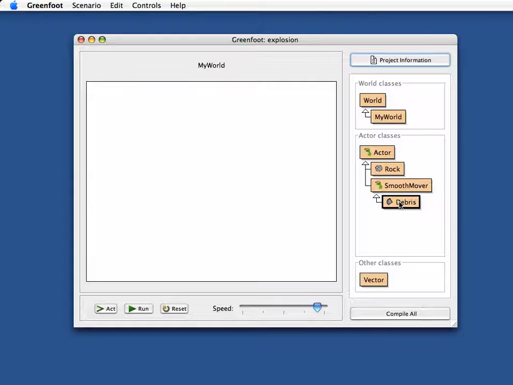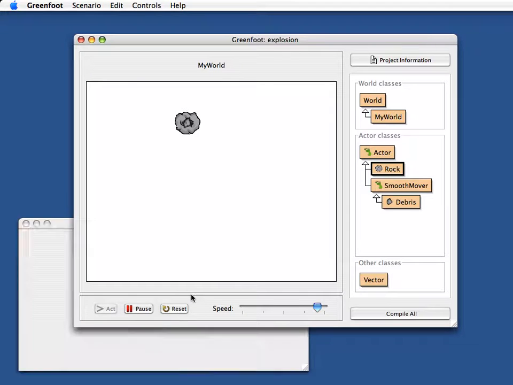I can now just, by shift selecting debris and shift clicking in the world, see that all my bits of debris that I put in now actually have different shape and size, and if I make them run, they all fly around somehow. We can try that out now. Put a rock in and press a key on my keyboard again.